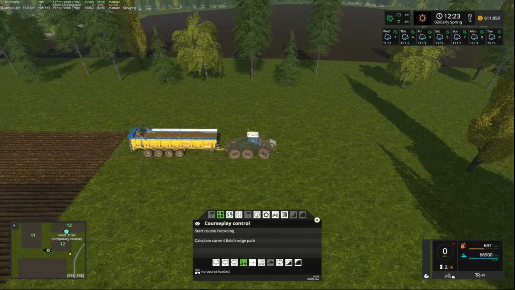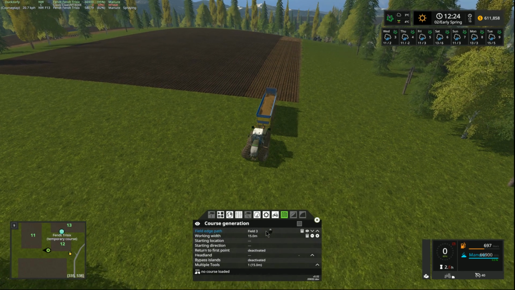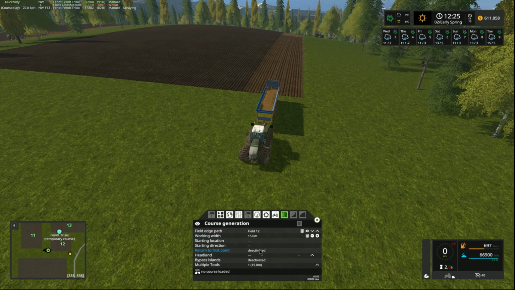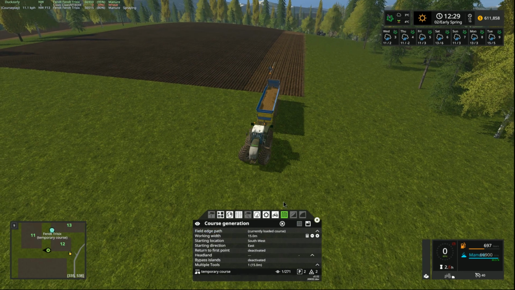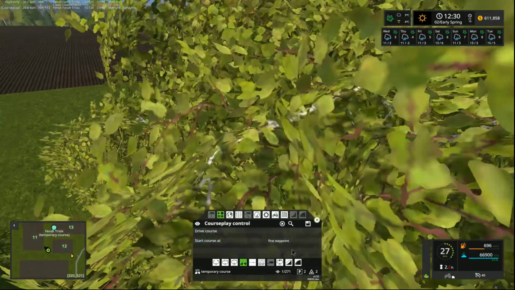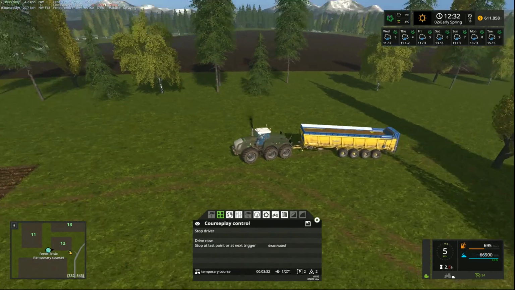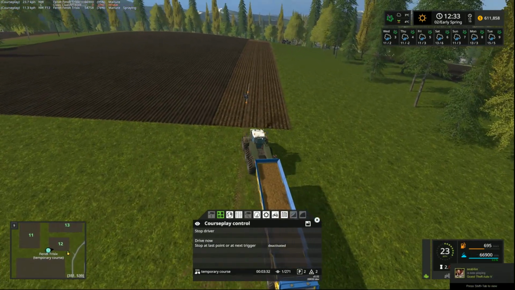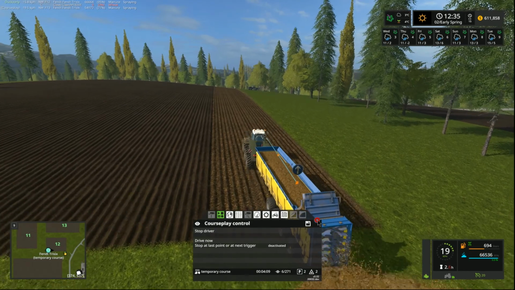Set up a course. Okay, so we're on field 12. Field 12, starting location will be southwest. We're going to go east, and we're not going to do any headlands, we're just going to do straight rows. There we go. And what we'll do is for him, we'll just, again, get him to just start over. We'll go first waypoint, we'll fold up. Get to the first waypoint, and unfold, and off he goes. And he'll do that course.